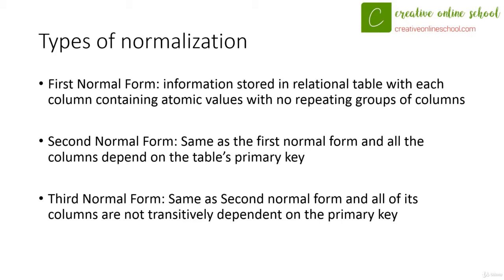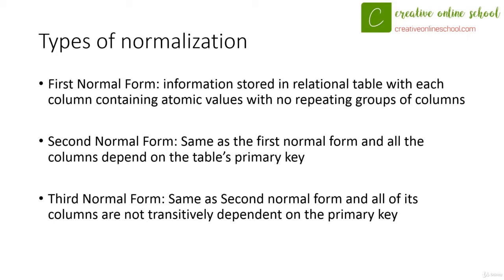Going on to the second normal form, it's the same as the first normal form, and in fact builds upon the first normal form, except it also adds that all the columns depend on the table's primary key. We'll get into this later in the video, but you just need to know that this allows us to split up into more tables that better define what is inside of each table.